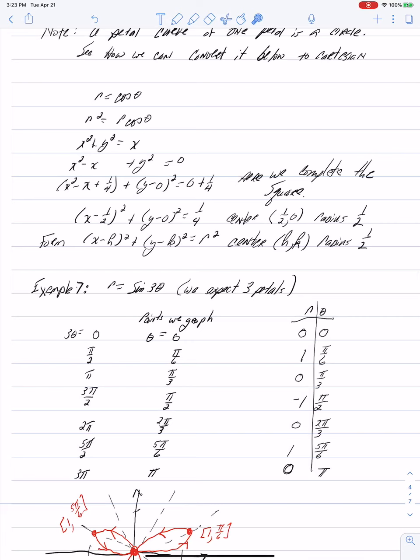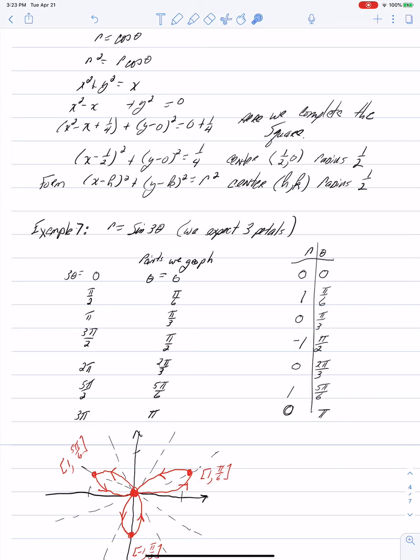Now, I'm going to look at another petal curve. r is equal to the sine of 3 theta. Now, n is 3, which means n is odd, which means I expect n petals, or 3 petals. All right, which points do I pick out? I pick out the points, again, where this function sine is biggest, smallest, and 0. And those happen at 0, pi halves, pi, 3 pi over 2. Same angles we started with at the very beginning up there. But they're no longer equal to theta because my angle now is 3 theta.